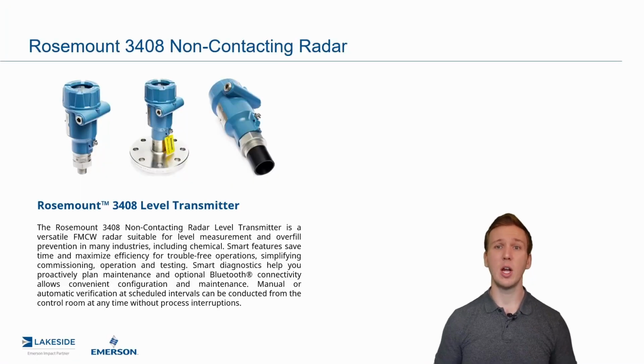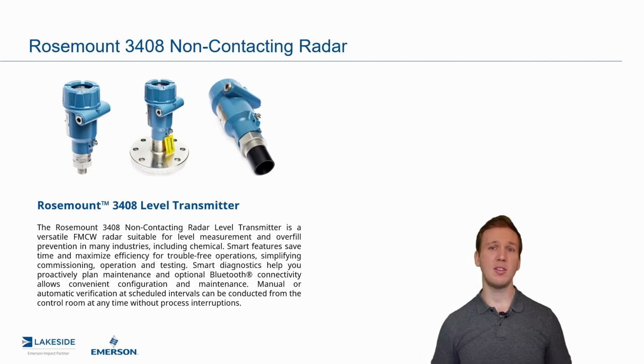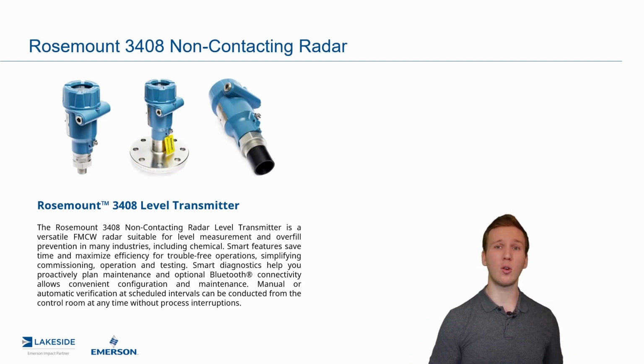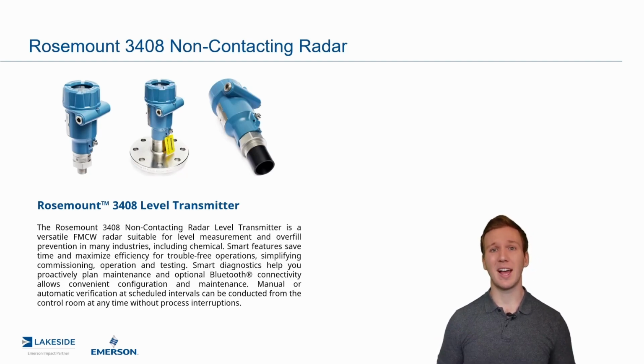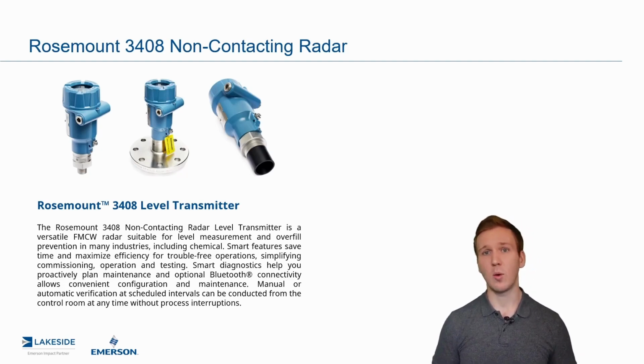And in today's episode, we're continuing our discussions around Rosemount's 3408 non-contacting radar level transmitter. In the past few episodes, we've talked about the evolution of radar technology, the differences between pulsed and FMCW technology, and why non-contacting radars reign supreme over ultrasonic level transmitters. Today we're going to talk about frequency selection within FMCW radar. So there's some decisions to make, and it's not exactly straightforward, and there's not one choice for everything. So I wanted to get into some of the nuances behind frequency selection.